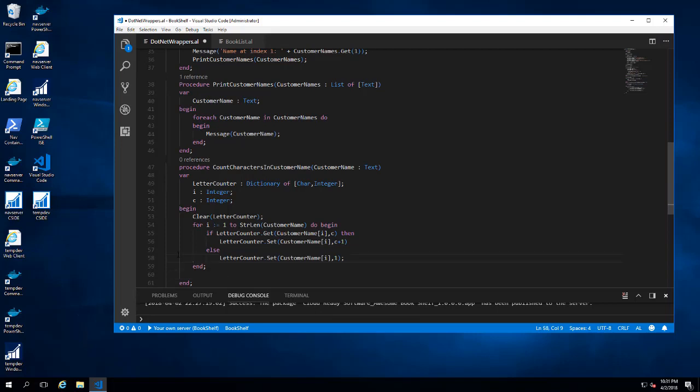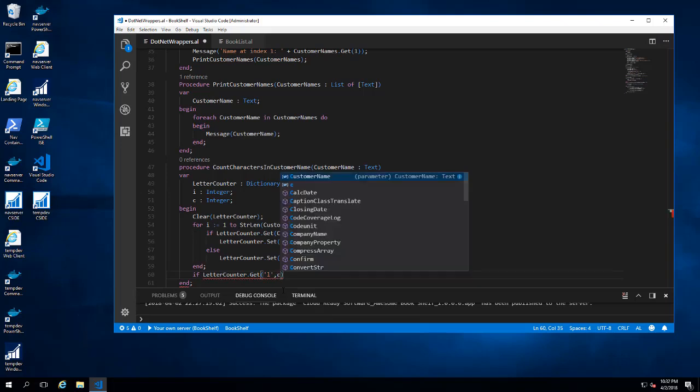So what we're doing here is we're going through all the characters of the name, and we set it to a character and then an integer. So if it finds it, it increases the count by 1. If it doesn't find it, it creates that entry, and it sets it to 1. Right? And so we're going to show you if letter counter dot get. Well, let's look for the letter L, and then we'll get C added. Oh, and we'll get C added there as well.